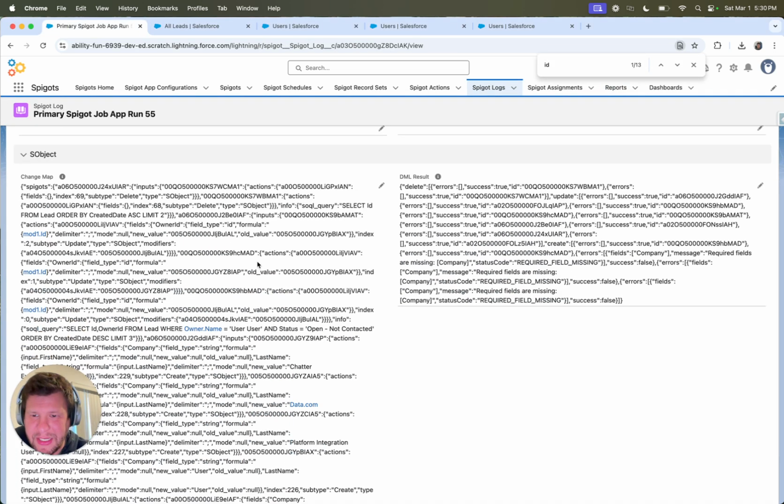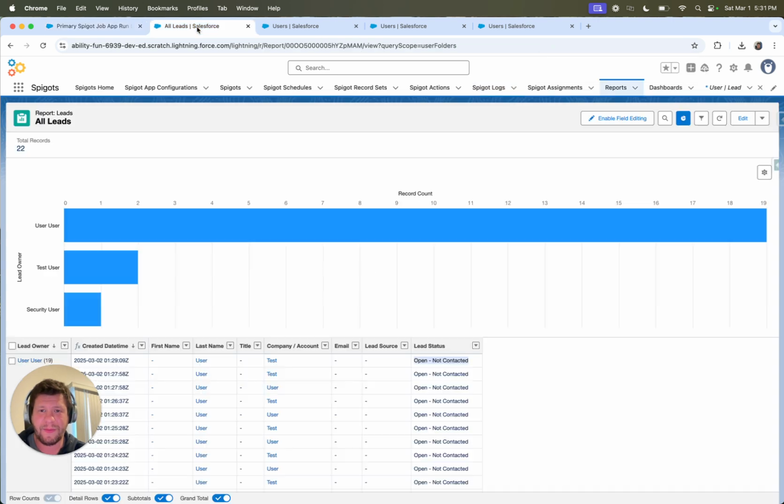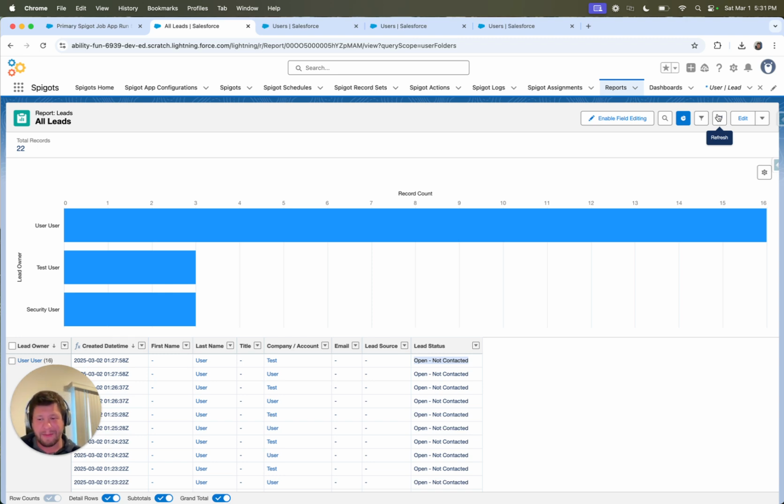And we can see a bit in here about the rendering of the formulas. So we can see that in this case, we went from a lead being owned by this ID to this ID. And it just helps us kind of piece together what's going on inside of the spigots. Okay, so now they both got bumped up to 3, and that has to do with the mechanism we have to make sure that the round robin is going equally to everyone in there.